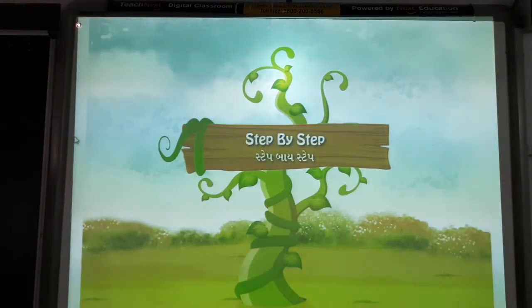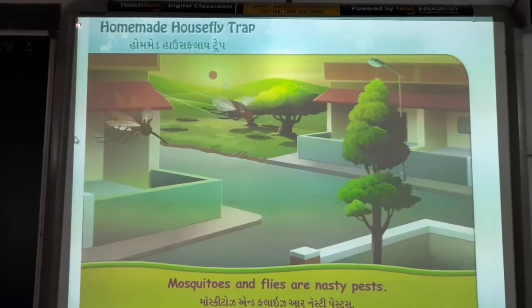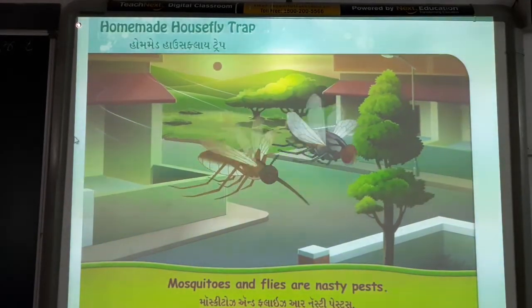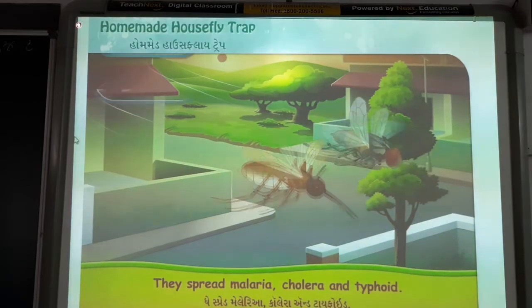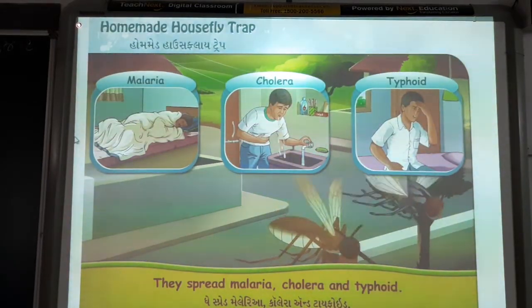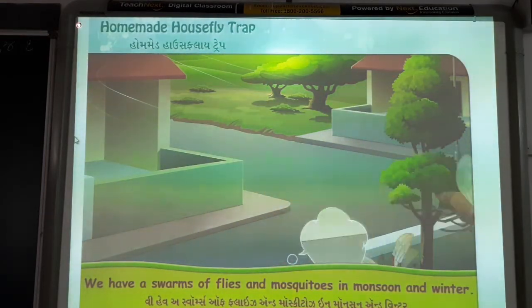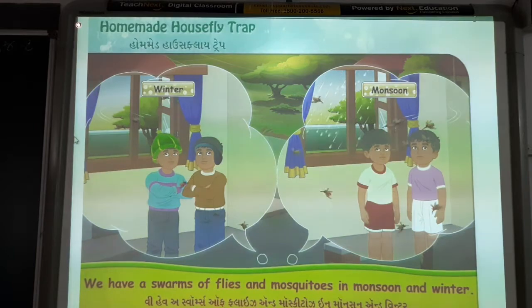Step by step. Homemade housefly trap. Mosquitoes and flies are nasty pests. They spread malaria, cholera, and typhoid. We have swarms of flies and mosquitoes in monsoon and winter.